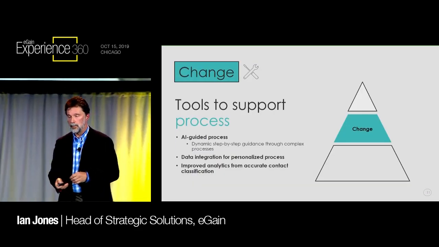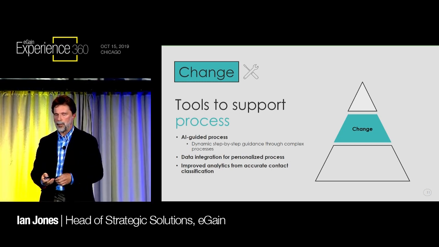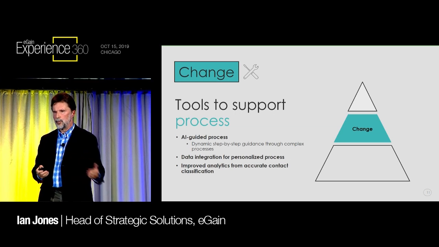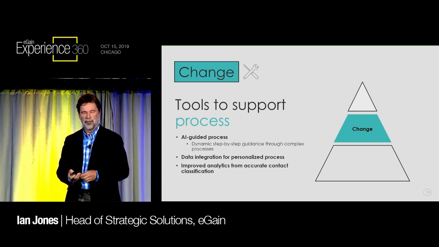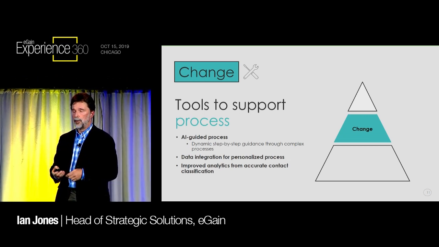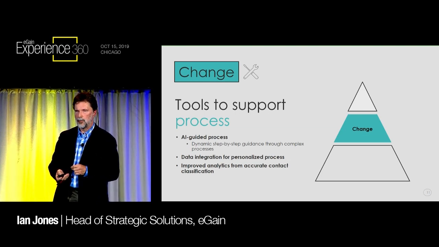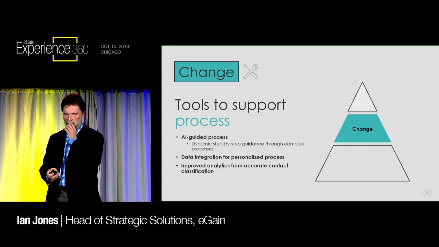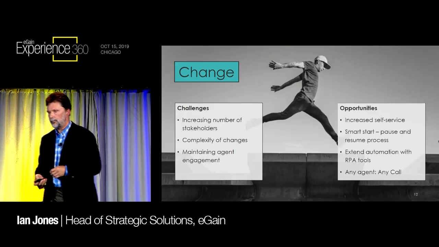So tools you need at this level, you're typically using a lot more of the AI-guided process. So the dynamic step-by-step, driven by the customer's data. Using the data integration so that two different customers will see two different calls because you've taken account of what you know about them. And you're getting increased analytics. So this is really crucial. You're using the fact that the knowledge base is categorizing the call, so you really know in great detail what that call's about. So instead of having a tick list of 30 call items, you've got maybe 800 or 900 detailed classifications, and the system is consistently assigning those.